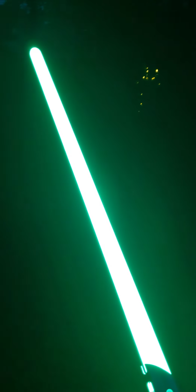I should be able to change the color of the blade. You see? Every color possible. Let's keep it on green, but it can do literally all colors. Full rainbow. Go back to green if I can. Here we are. Looks white on my phone with a green outline, but it's fully green.